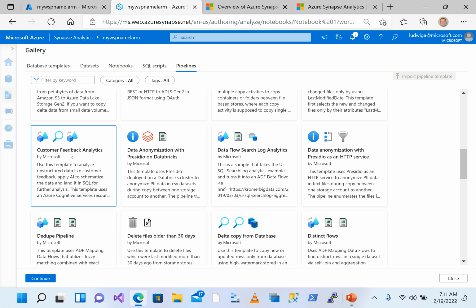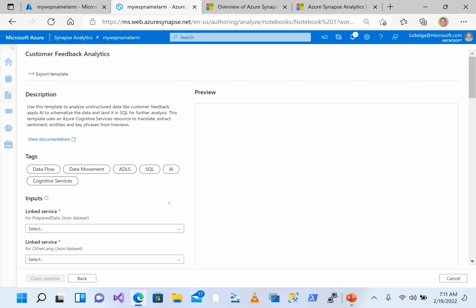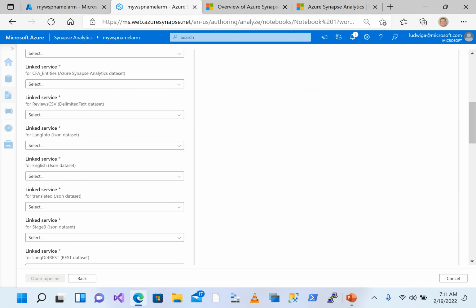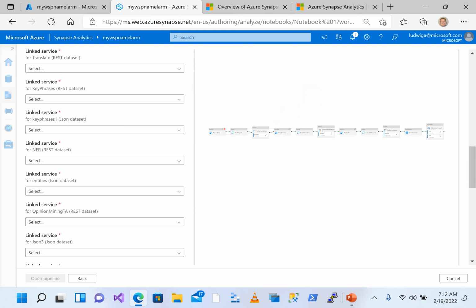Customer feedback analysis, continue. I think you need to have it set up with, see here, all kinds of information, linked services. Once you have that, then the wizard kicks in and generates the pipelines behind the scenes.